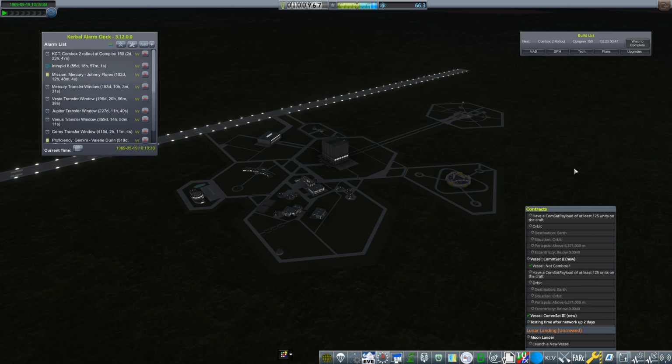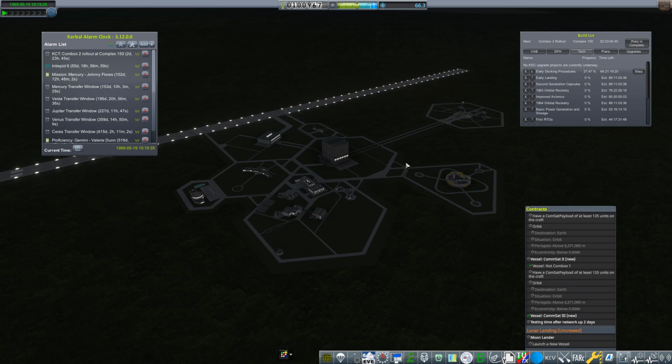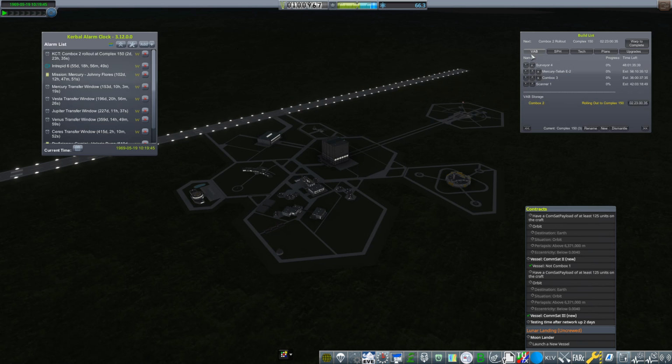There we go. So now we are at 178 points in VAB and R&D, which means that the technologies we're researching in 100 days are now researching in 90, which is pretty good. And our rockets are finishing, even the biggest ones, in 56 days, which is pretty good. Like, not great, but pretty good. That allows us to get a lot of missions done in a relatively short amount of time.